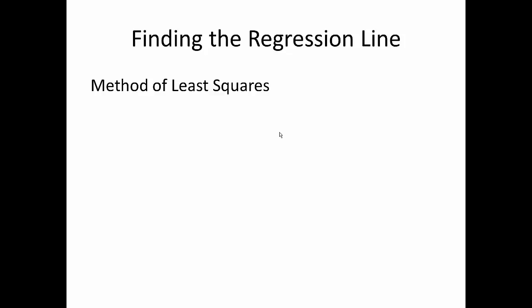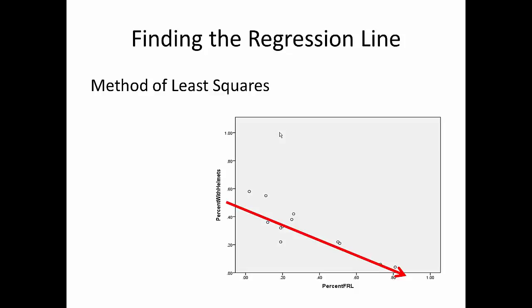So let's talk about the method of least squares a little bit. Remember that the regression line is fitted by the method of least squares. We need to square the differences between where the data points actually are and where we would predict they would be, which is my red line, my regression line. Notice that very few of the data points are actually on that line. That's because they're actual data points. They're not predictions. The predictions will all be on that line.